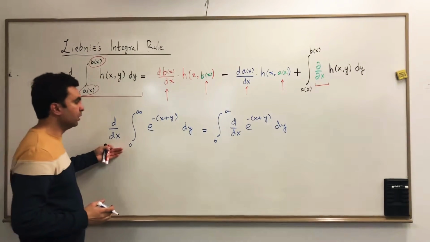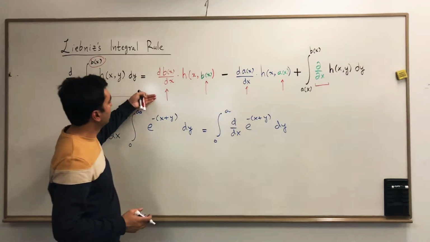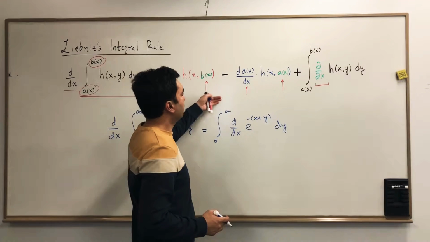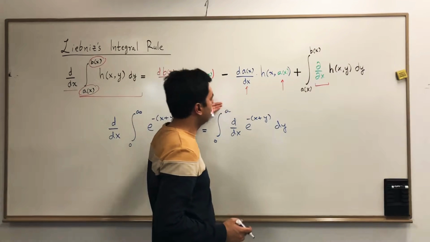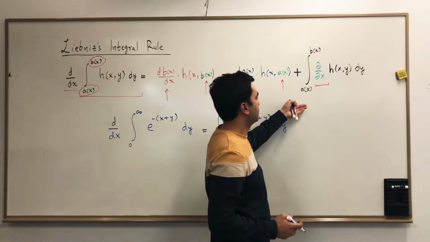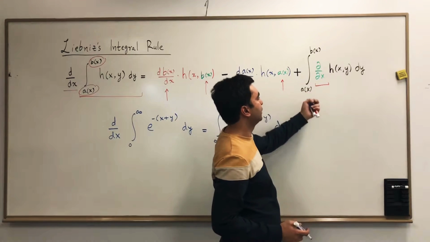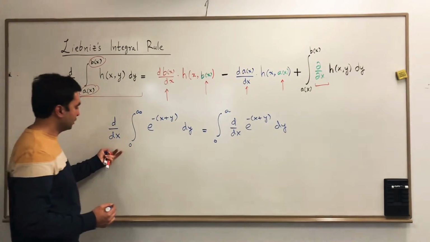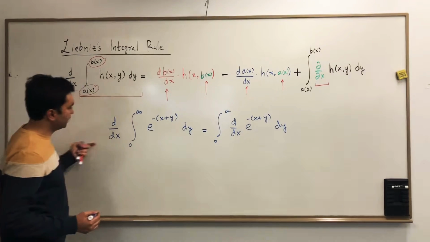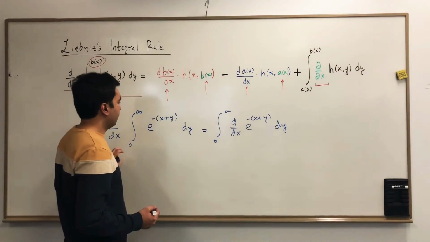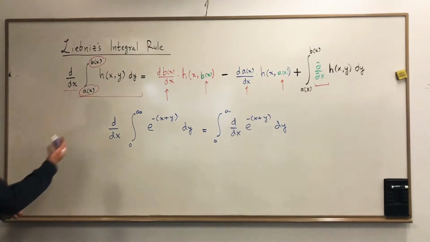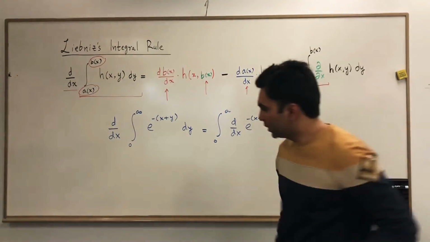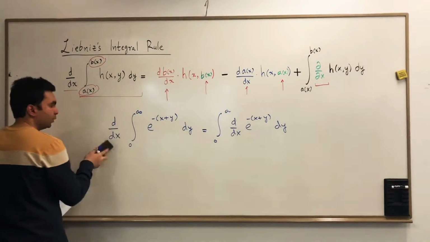You can see this from the rule. If you follow this rule, the derivative of the upper limit will be 0, which makes the whole term 0, minus the derivative of the lower limit will be 0, which makes this term 0, and the third term is just the same integral with the differentiation moved inside the integral. So if the limits were constants, you could easily move the derivative inside. But if the limits are not constant, then you need to follow this rule. So let's do some other examples which can help show how useful this rule can be.